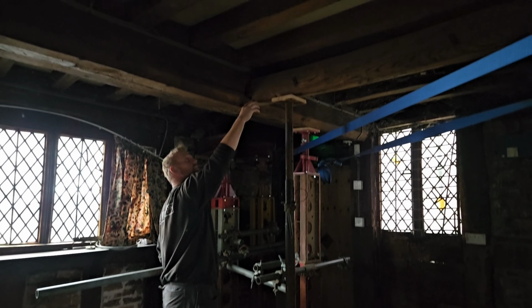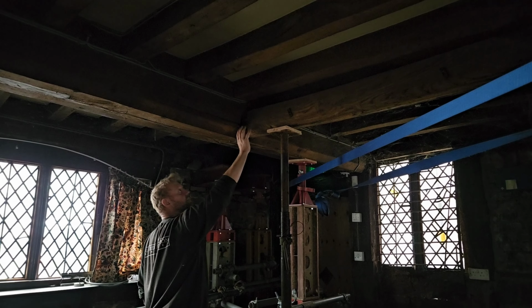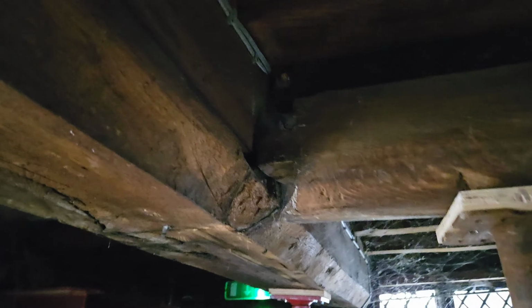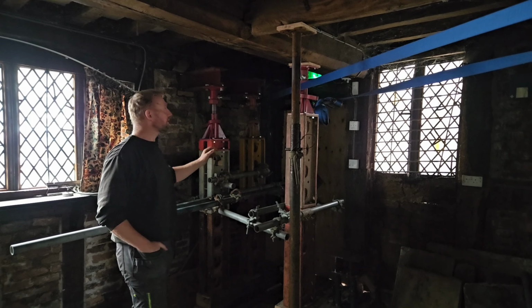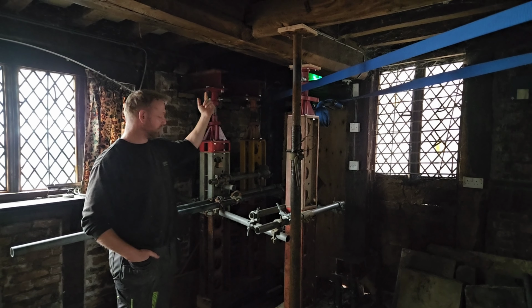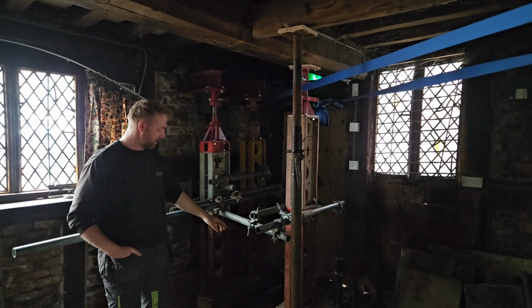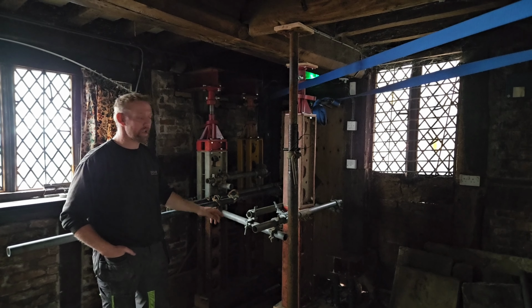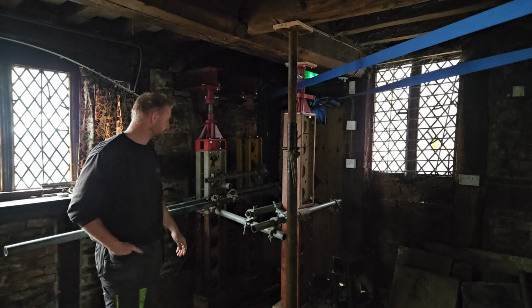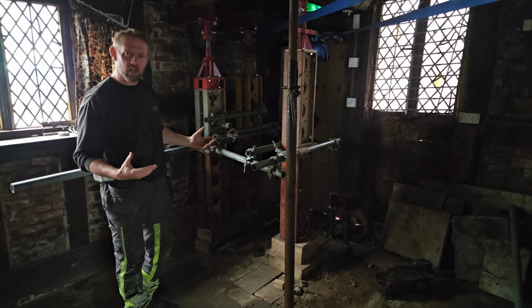We've got this one in here because if you look up here, you can see this beam that's actually come out of the joint there. On these big soldier props we've put some coach bolts into the beams, and we've put some spreader pads down on the ground below, because when we excavated around this area, the ground's not too good. So we needed to spread the load into a fairly large area.